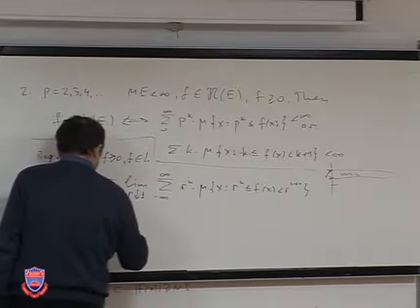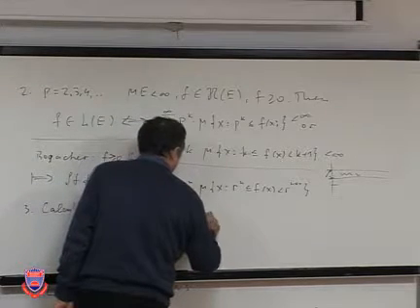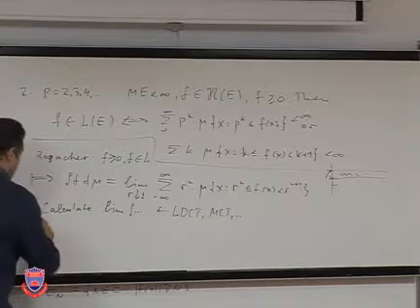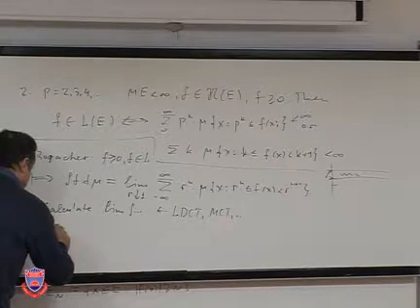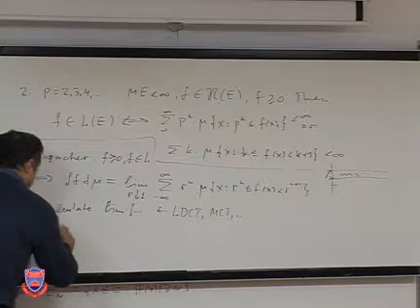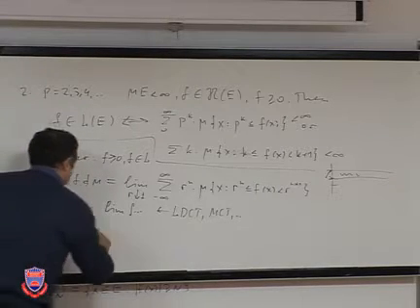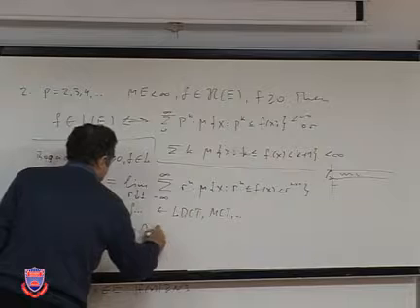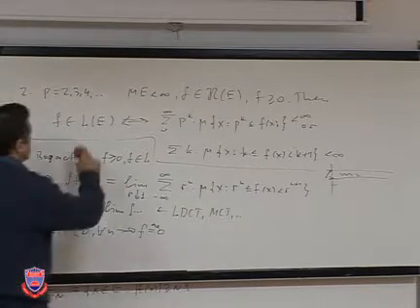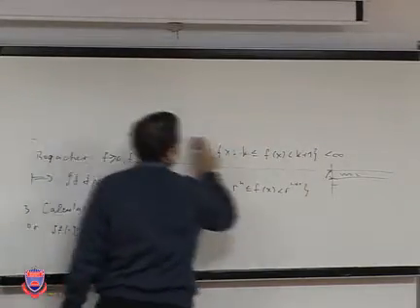Calculate some limit, usually of some integral. So once more, almost definitely, you have to apply some of these theorems: Fatou lemma, monotone convergence theorem, Lebesgue dominated convergence theorem. Or the function is integrable, for example, and we have some f and some integral is 0, something depending on n for any n. It is to prove that the function is 0 almost everywhere, or something like this. I will give you a pair of examples if you do not have questions about this.